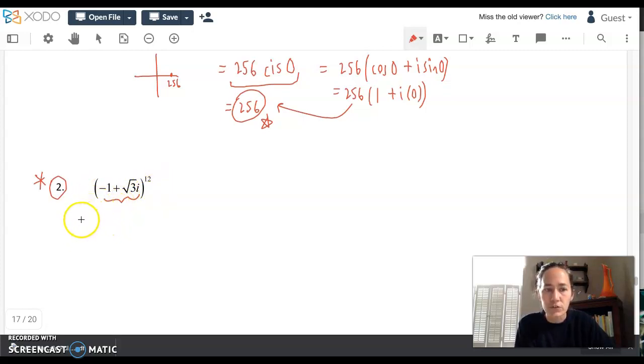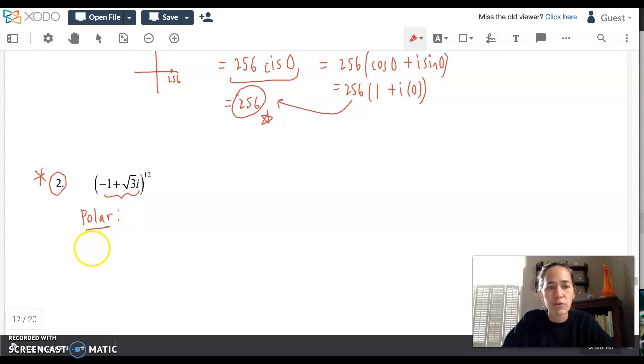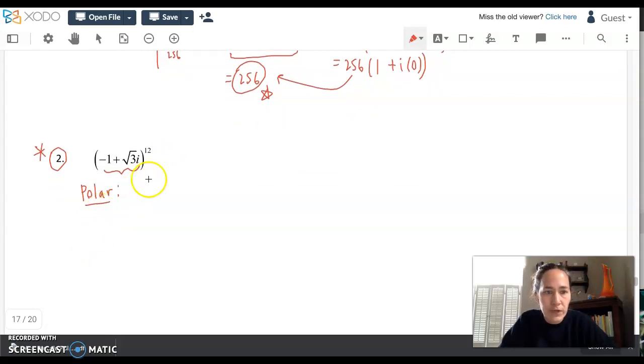Let's do a quick conversion to polar form. Let's find the inside of these parentheses that are raised to the 12th power in polar form. So we've got to find the r and the theta. Let's find r first. We can use our same conversion rules. Keep in mind that the inside of this, not the final answer, has a negative x value if this is an x plus yi, and a positive y value. So we're this way and then we're up. We're somewhere in quadrant 2, which will really help when we calculate theta.